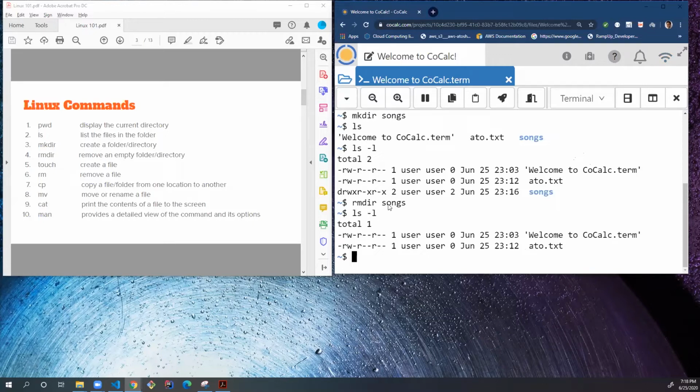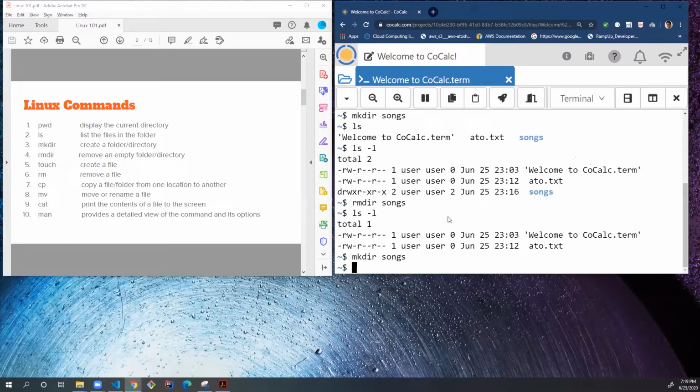So remove directory. Something to keep in mind. Because this directory right here is empty, obviously when you first create a folder, the folder comes empty, right? If you have an empty folder, you can use rmdir and give the name and it will delete it. If the folder contains files within it, you cannot use rmdir. That will not work. You'll see an error. Let's demonstrate that. For example, let's first create that same directory again. mkdir songs.